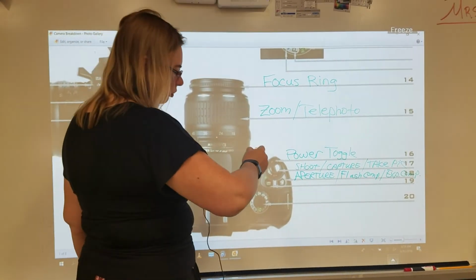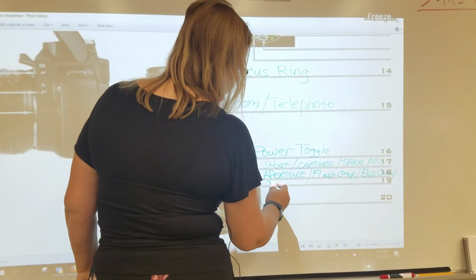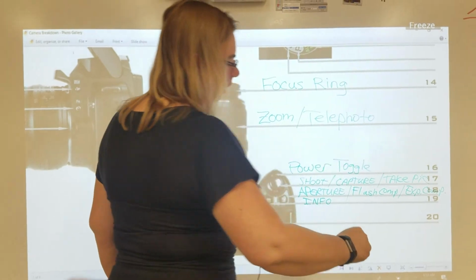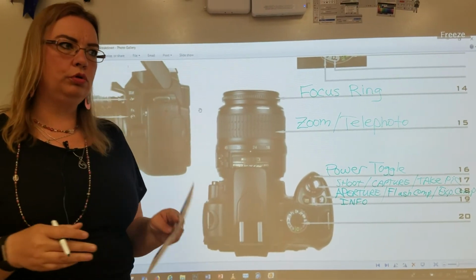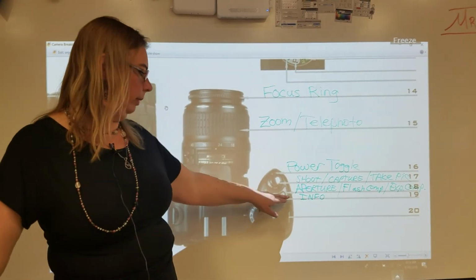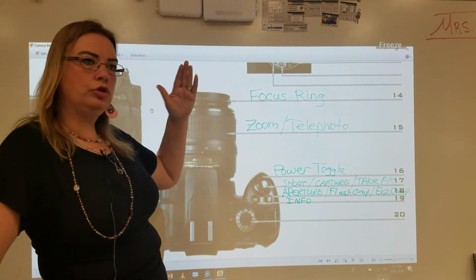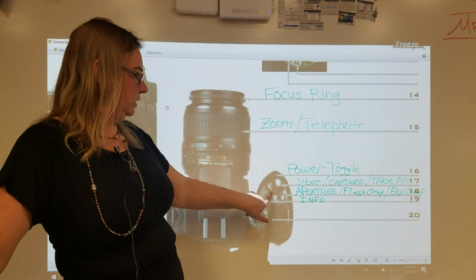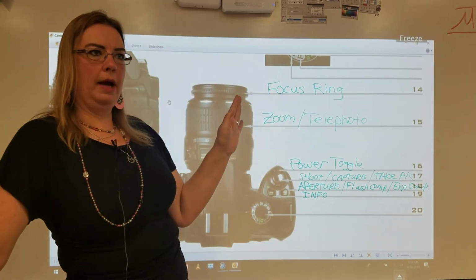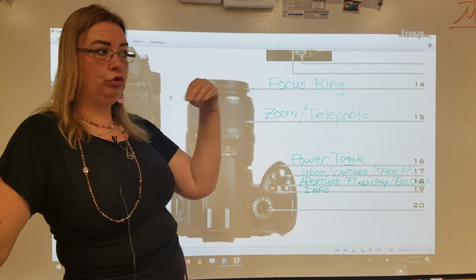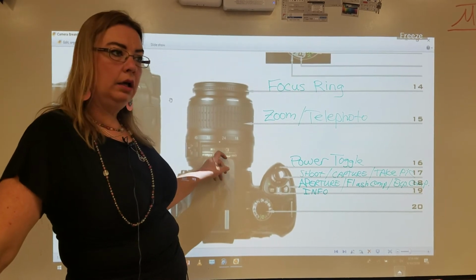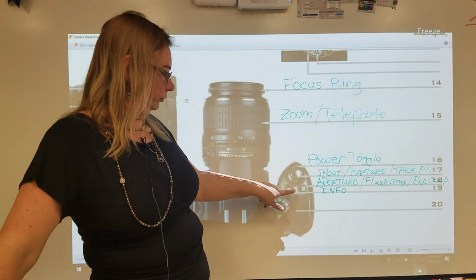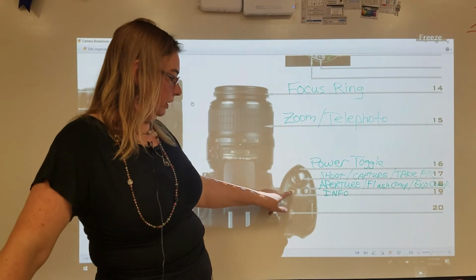I sort of mentioned earlier, when I said that if I need to help you figure out and troubleshoot what's wrong with your photos, this is your info button. So when you're looking at your screen and you're setting your stuff and it goes black, just press this and the information will come back up, okay? As you're looking at photos in playback on your screen, you wanna see more information, press this.